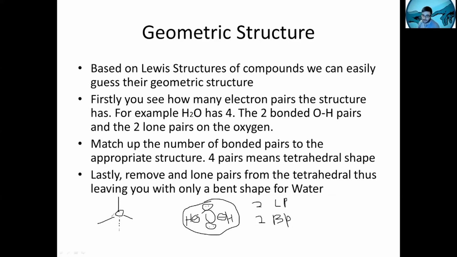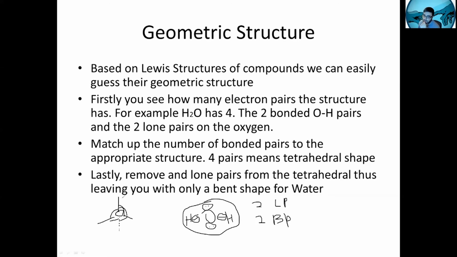So the angle between this one and this one is the same. Between this one and this one is the same. This one and this one in the back is the same. And then this one and this one in the back is the same. Okay. And this one, the top one, and the one in the back is also the same. Right. It's all the same angle. Right. They're all equidistant. That's what tetrahedral means.